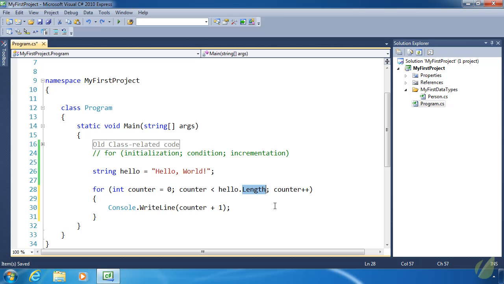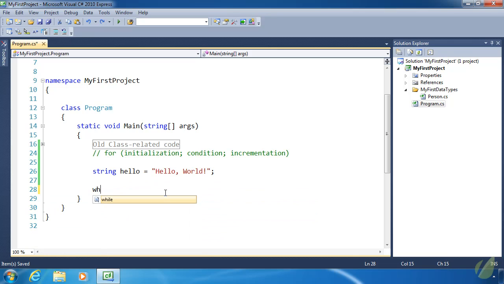But sometimes you don't need or want that information. Sometimes you just want to do a loop while a condition is true. And that's where another loop called the while loop comes from. And if you were going to translate that into a spoken language, you would say, I want to execute these lines of code while something is true.